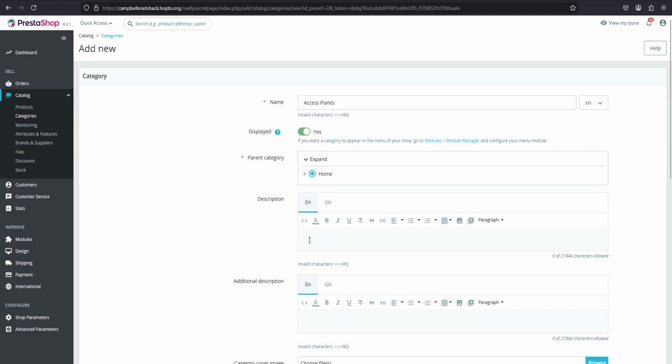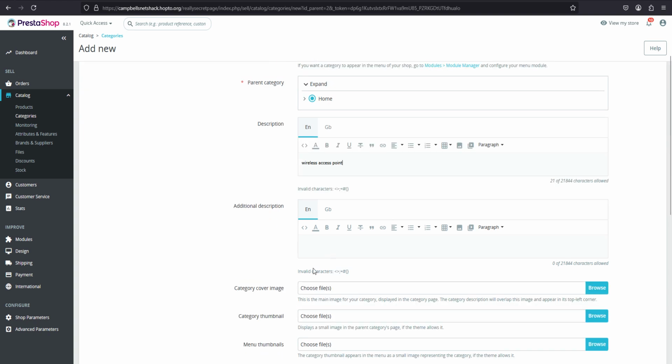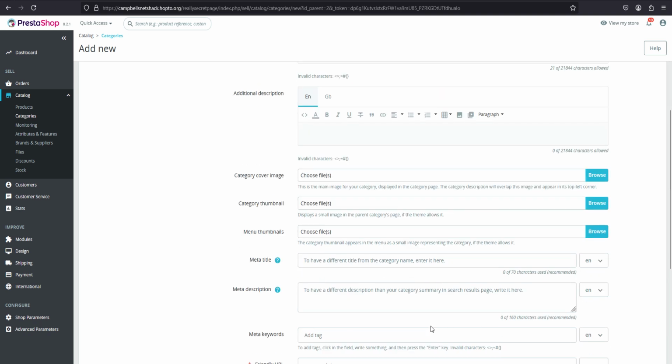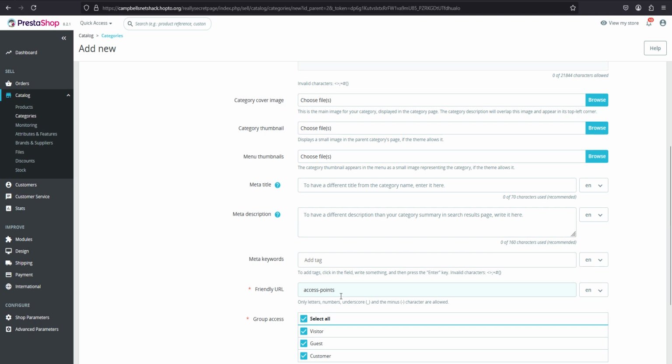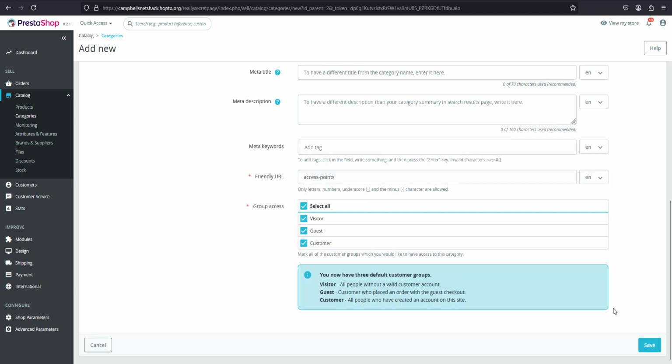I'll just say wireless access points. They're able to give it a name, a parent category, description, an additional description if they need to, a cover image, category thumbnail, menu thumbnail, a message, you get the idea, and also a friendly URL. In this case, we'll just save it.